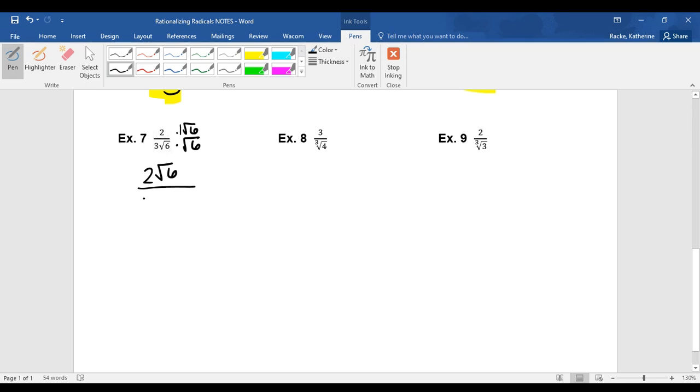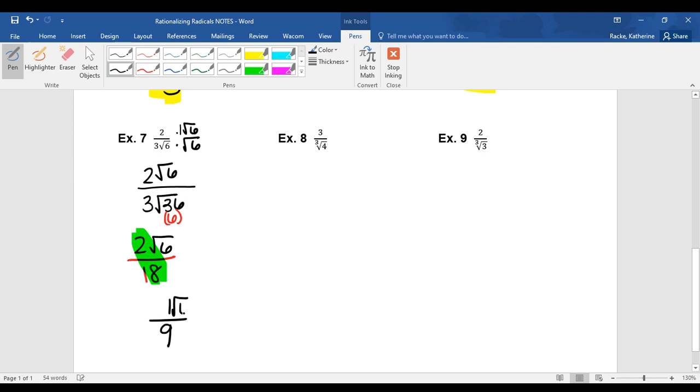The denominator will become 3 square root of 36. So 2 square root of 6, square root of 6 does not simplify, so I'm going to leave it as the square root of 6. 36 will simplify. 36 is a perfect square of 6, so I would do 6 times 3 to give me 18. Okay, so now you need to pay attention to your fraction. I have 2 divided by 18 now. I need to simplify that as well. So 2 divided by 18 will reduce to 1 over 9.